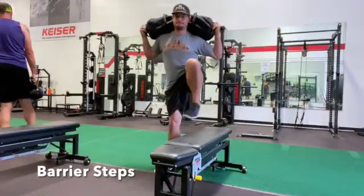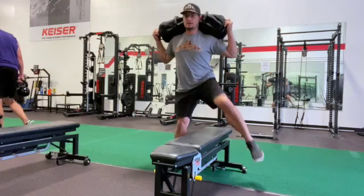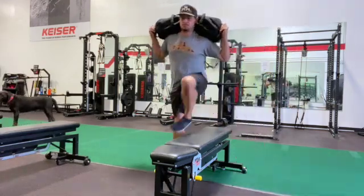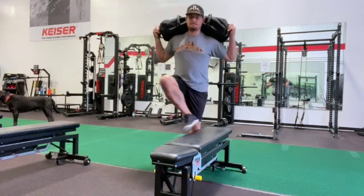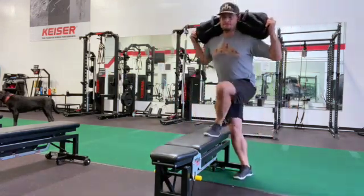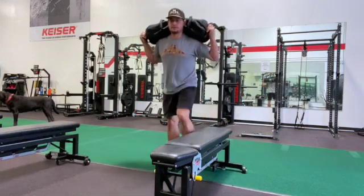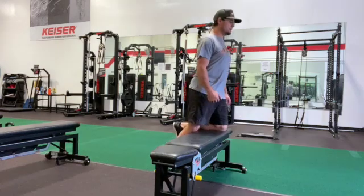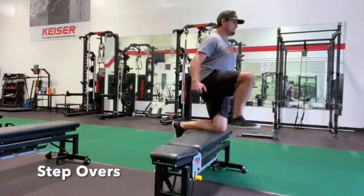This is our barrier step. This can be done with or without weight, and the height of the barrier can be up to the athlete themselves. We want to work on stepping up and over, maintain our balance, keeping our shoulders level, and working up and over the barrier. From here we move into a crossover step up where the outside leg is going to step up and over as we push. This is going to stress our hip rotators as we go up and over the barrier.